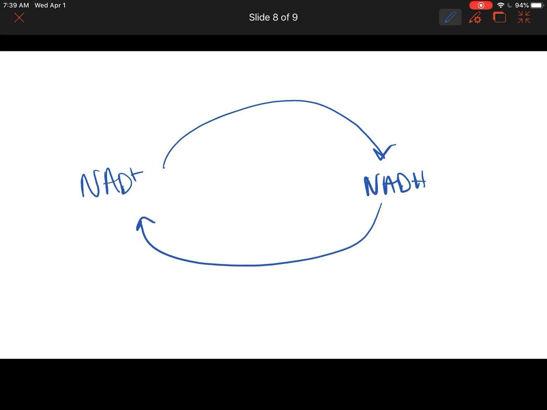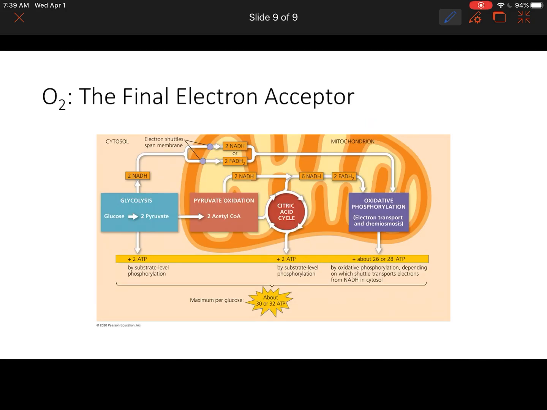This is critically important, and we're going to talk about this a lot. Following the NADHs is going to be really important. To understand how energy flows in all of these metabolic processes, you're going to follow the electrons. And one of the best ways to follow the electrons is to pay attention to what happens with NADH. So again, look at all of these places where we're seeing NADH. FADH2 is another electron transport molecule, kind of like NADH's first cousin.